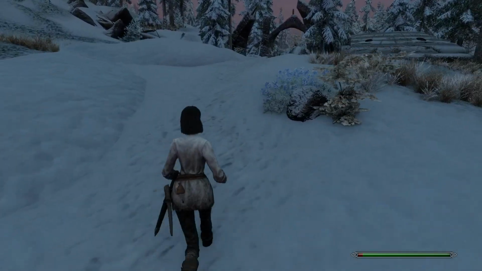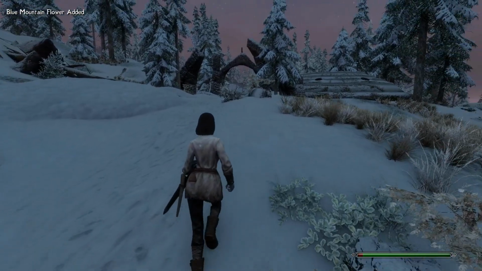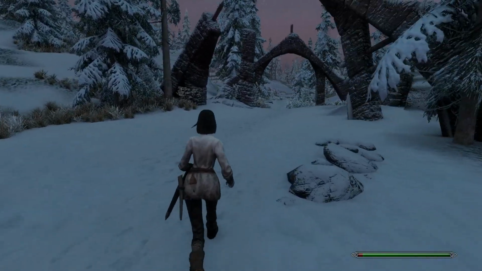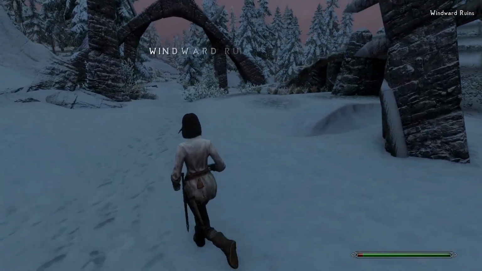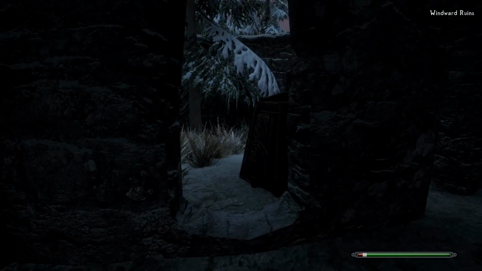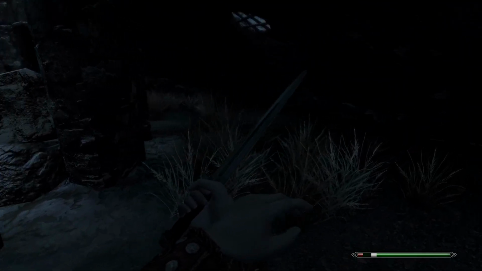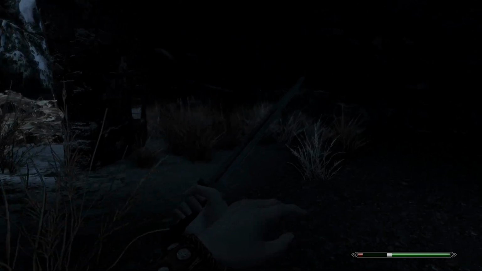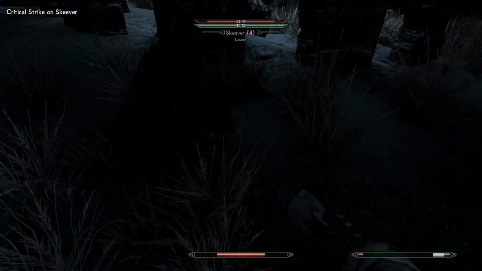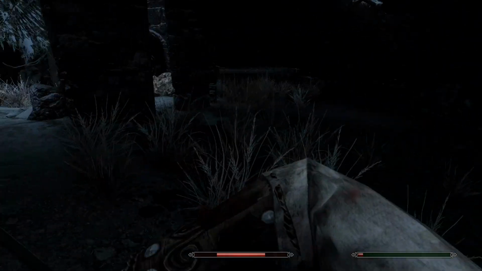Can pick some of the flowers on the way too. Like I said, this character might want to try her hand at alchemy. Not going to stop and pick up every ingredient though, don't worry. Okay, Windward Ruins. Not seeing anything yet. Ah, some skeevers. Oh, you guys are actually a lot tougher than I thought. I'm going to be very upset with myself if I die to a pair of rats.